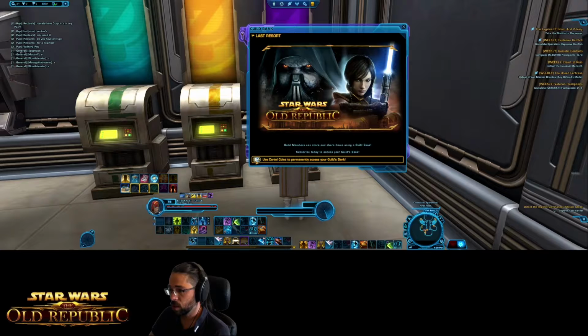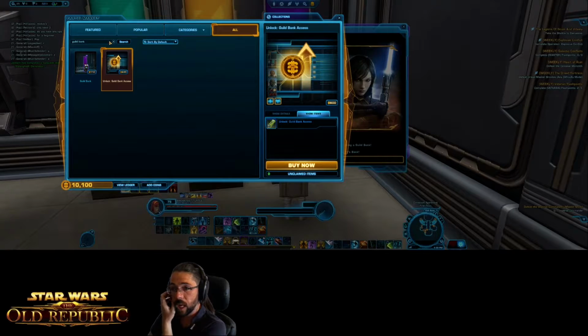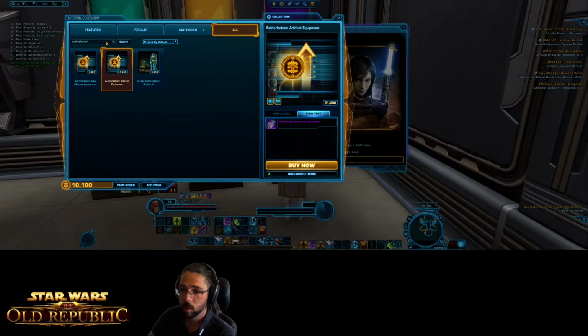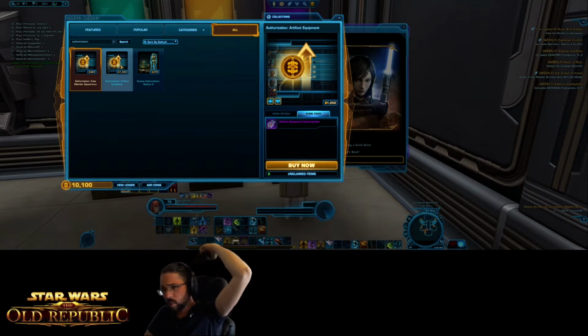So you can use cartel coins to gain permanent access. That's a lot. A lot. So I'm confused. I have no idea. Anyways, authorization. While we're here, we'll look it up. So if you type in authorization, these are usually the things that you might care about unlocking with cartel coins.